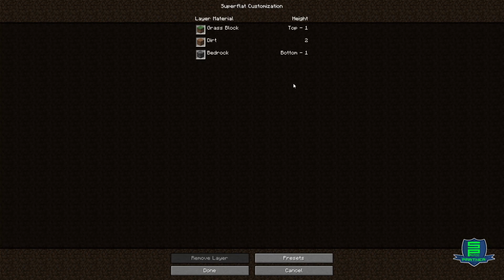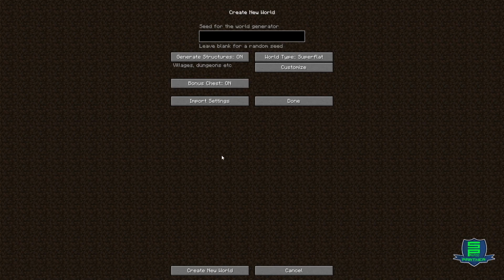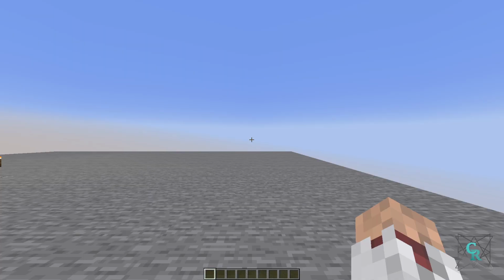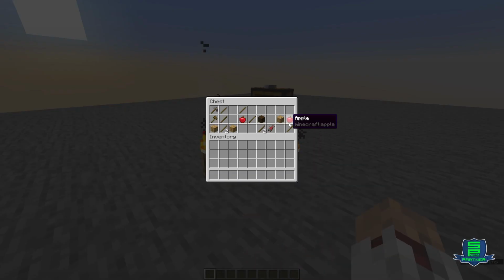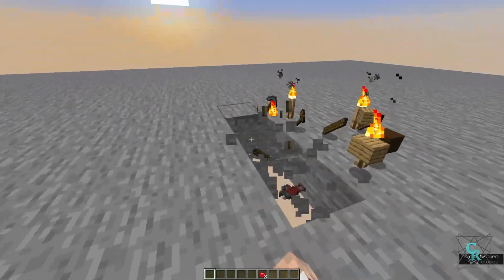More world options, super flat. Void. Bonus chest on. Drainage structures off. All right. Nothing bad could happen? I don't know about that. All right, let's see what we got. Oh, we got 2 apples. It's GG. We've already won. I thought I made it so that that stuff didn't happen, but whatever.